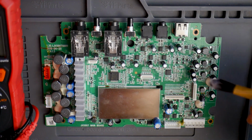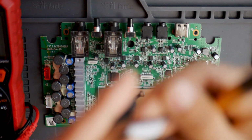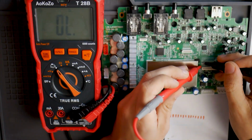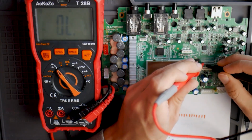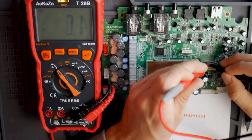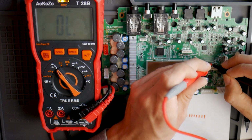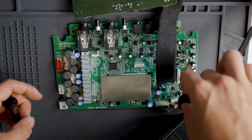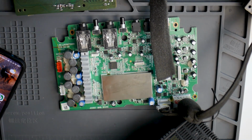I try to remove the corrosion with alcohol and also clean the connectors. I use a very soft brush to not damage the small SMD parts. After that, I check the connections between the resistors and the connector. And everything seems fine.